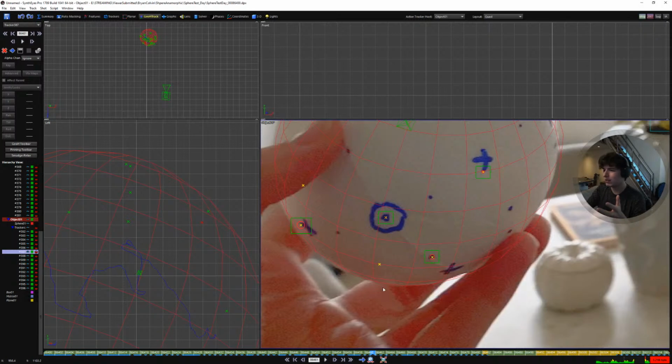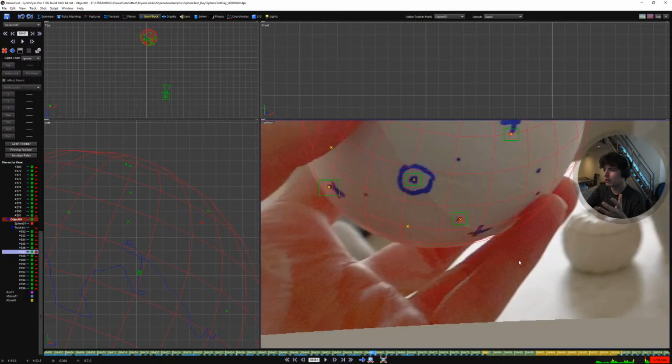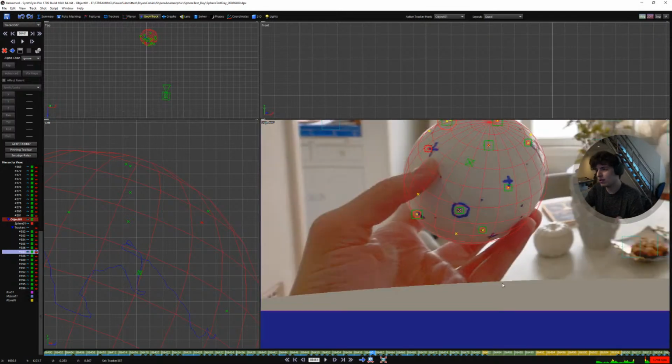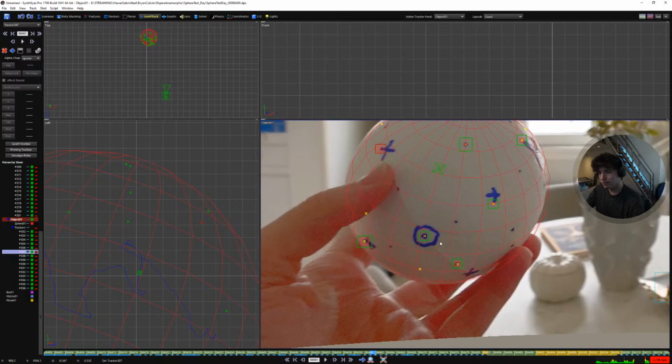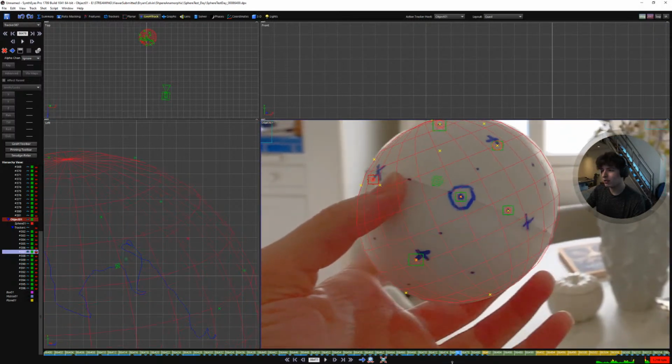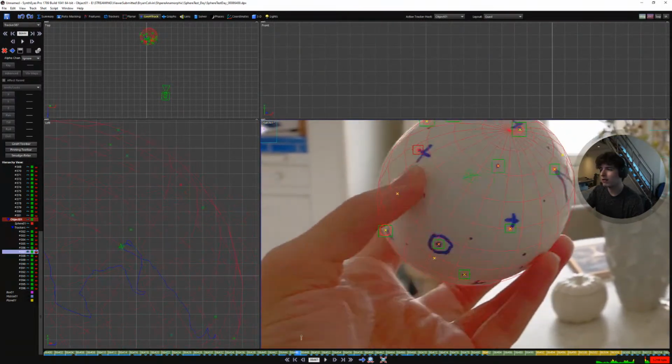And also, if you did green, you're going to start having green reflection on your hand. You could despill it, you'd be fine. You could totally use green. It would work. But if you have tracking markers on your green, you're probably still going to have to roto and clean them out. But honestly, a lot of the time, roto is used a lot more than you would think in VFX.